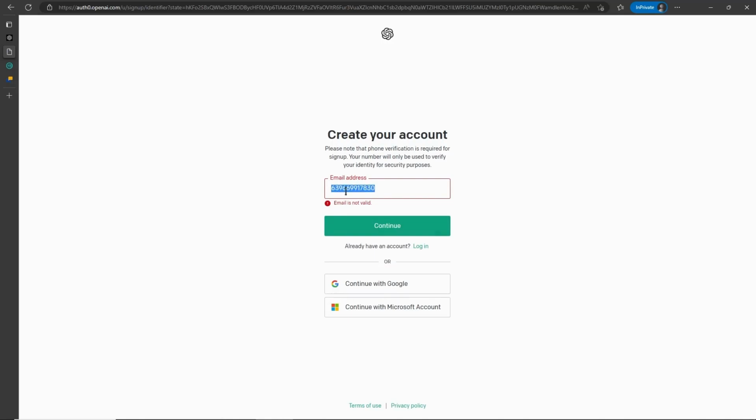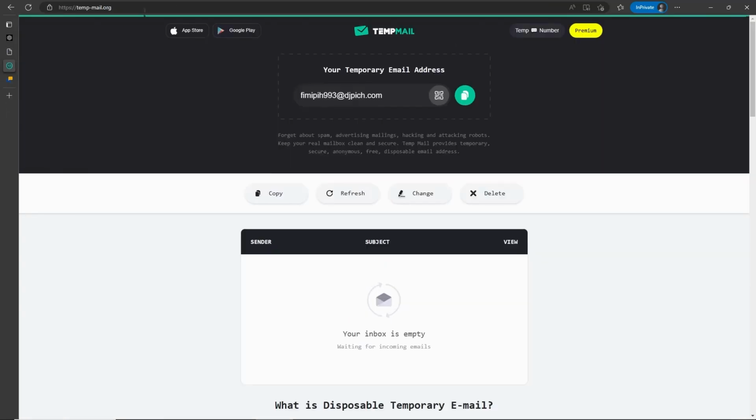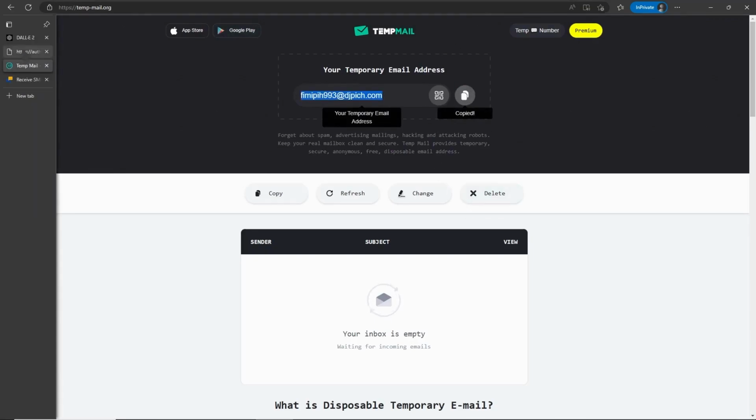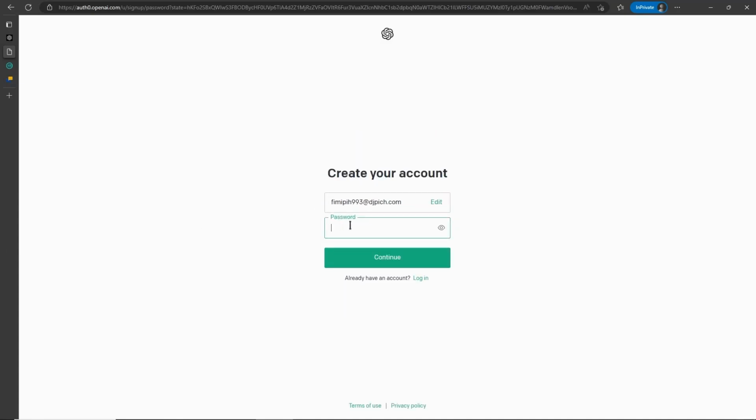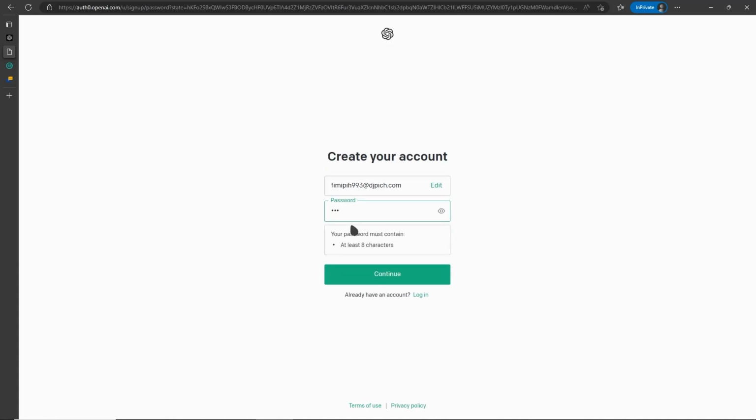Original address. And then let's go here to temporary.org. You can use this. And now create a password, let's go with 123 tutorial. Right there. Let's now continue.